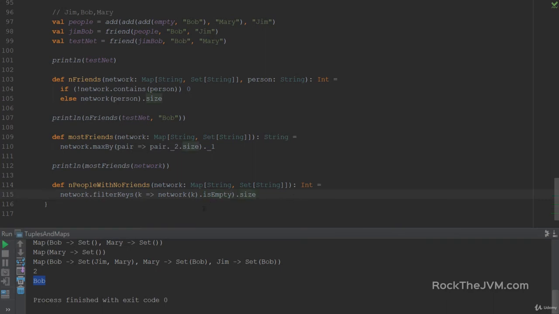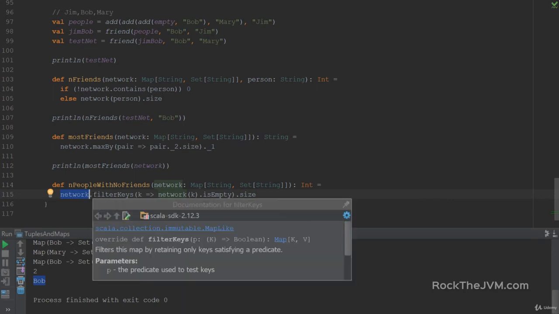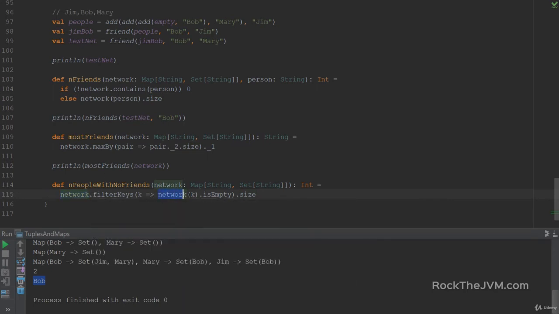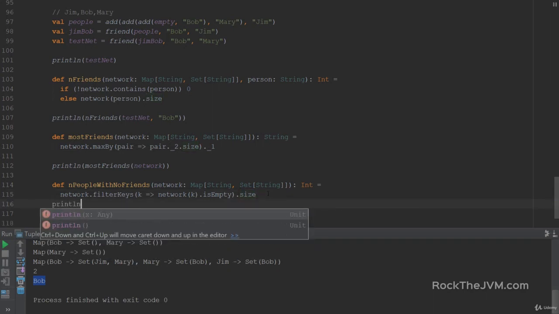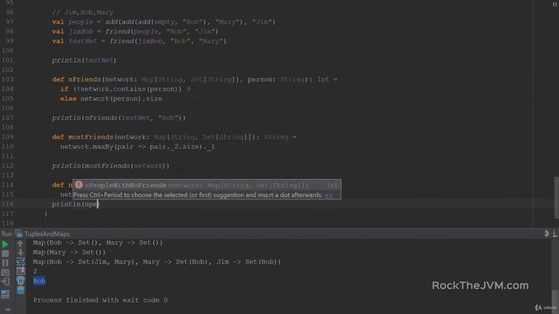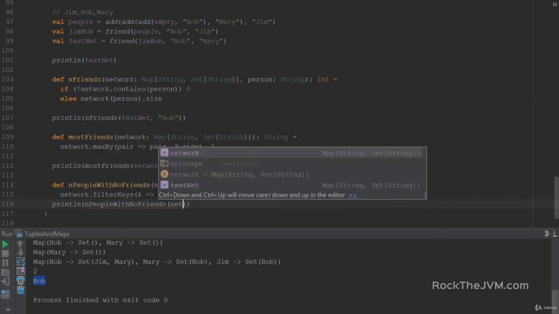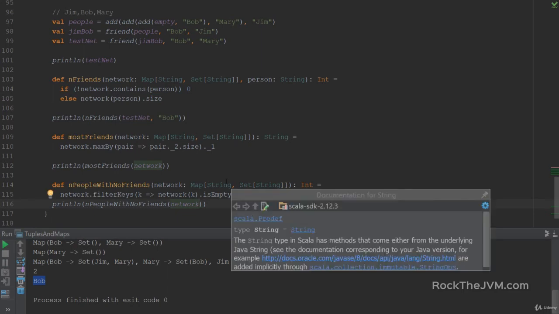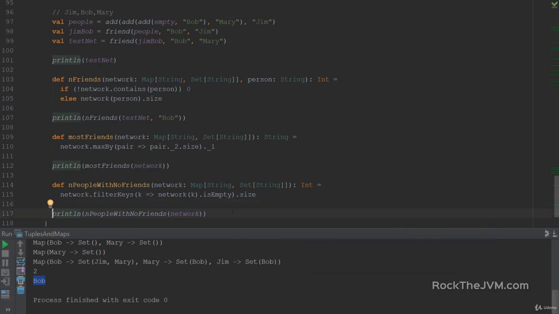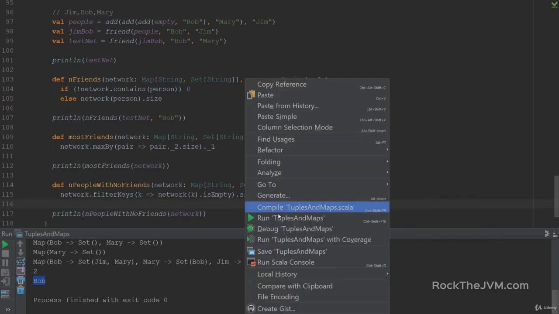So again, the implementation is going to start with a network, and it will filter the keys for which their friends list or their friends set is empty. And then I'm going to call the size method to determine the number of pairings in the resulting mapping. So if I try to print line n people with no friends with network, I'm going to probably see 0 because every single person in this network has friends.